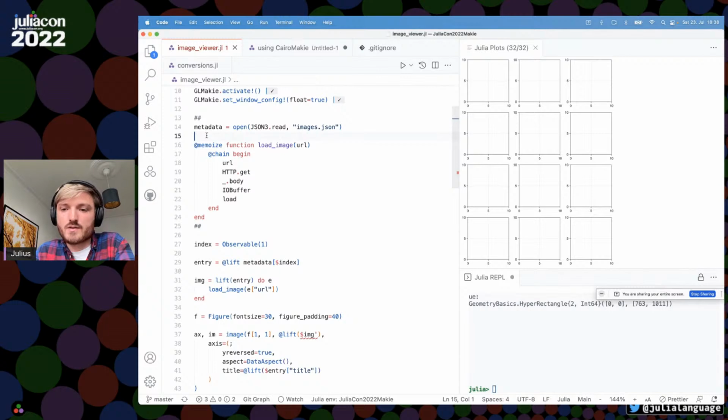You're supposed to be able to go through here, click on the next image, and it will download that from the internet. It takes a small moment, and now we have a different image. And here on the side, you have a histogram of red, blue, and green channels. If I zoom into the picture here, then the histogram updates to only display the pixels that we have selected currently in this area. I want to show how you can set up something like that. I think I'll probably explain it now with the actual code that I wrote. I was planning to go more step by step, but I think we don't have the time to do it quite like that.